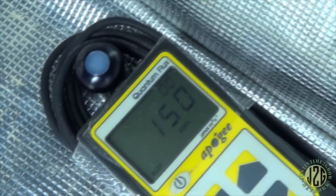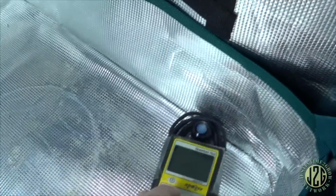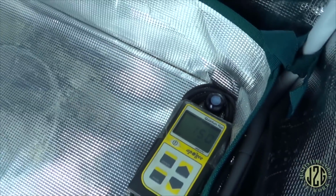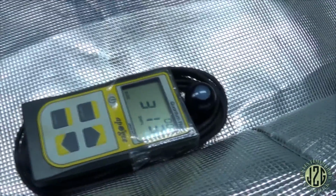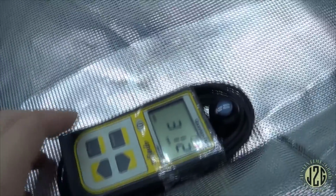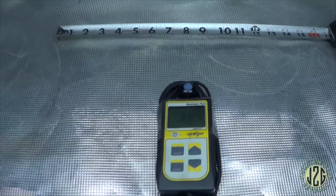Looking at 150 on that side. Let's go all the way to the corner just for fun. Wow, still 150, all the way in the corner. So that didn't even change. Let's get up this front side here, right in the middle. Middle front. Try to get off the glare there. 313, middle front. So yeah, pretty decent readings.